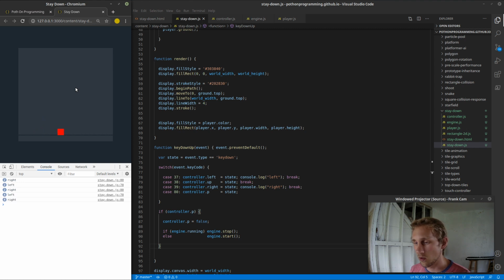Why isn't this working? So long as the P key is down. Oh, because I'm setting it back to true. I can make it not P. See what we get there. So this is not ideal, this is not really what I wanted, because I have to actually release the P key in order to make this work. I don't really care for that very much.